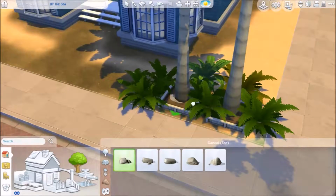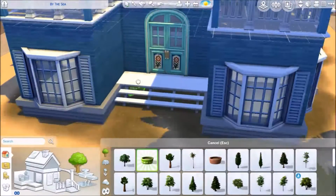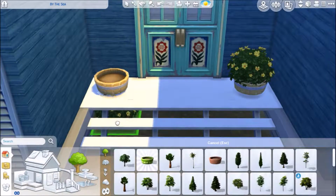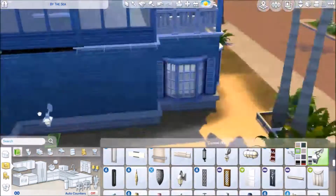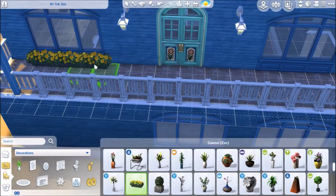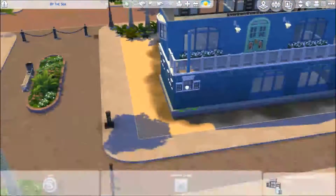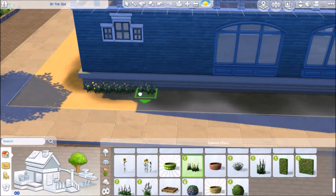I didn't want to do it excessively large, and I didn't want the lot to look empty either. So I turned the grass into sand, and I went with that sort of darker effect underneath the ladder, the stairs or the steps where people would walk, and also where people would walk on the curb and around the house, because you figure very close to the house would be a little damp, like when it rains and stuff. Also, she's right across the water. So maybe when there's very high tide, water goes all the way up there. Maybe she gets floods. I don't know. I hope not, because I didn't give her any sandbags.